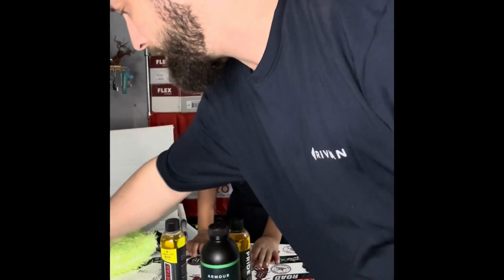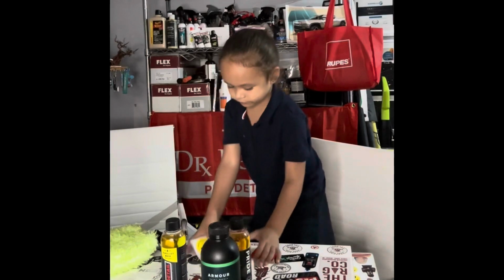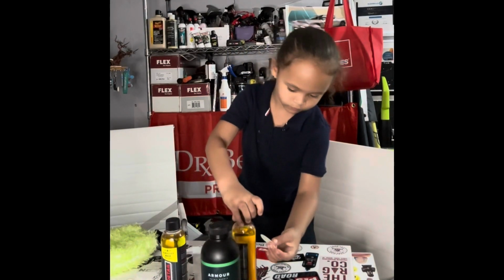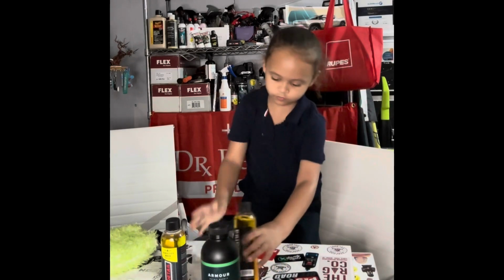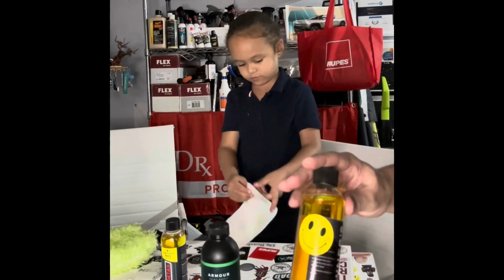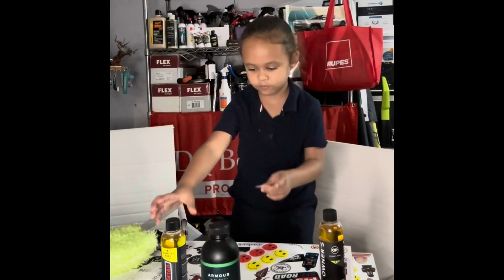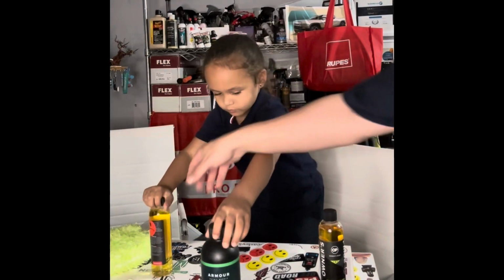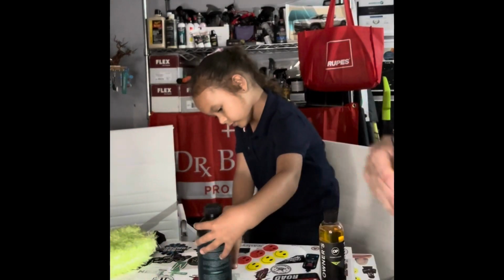Okay. Now this is Mia's original rating system to determine whether she likes a product or not. And she usually bases it on smell. So she likes the Owner's Pride. It gets a beautiful smiley face. She does not like the DIY Detail smell. That gets a sad face right away.